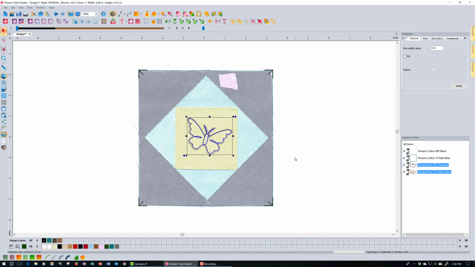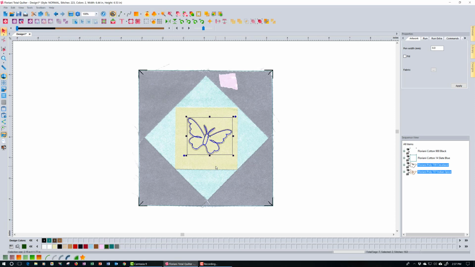If that's all we want to do with this block, then good practice is to save it in the WAF format, and then we would save it again in the stitch format that we need, and go ahead and stitch it out. And again, when we stitched it out, these alignment marks would stitch first, the machine would stop, and then we would stitch out our butterfly. But let's do something a little more complicated.